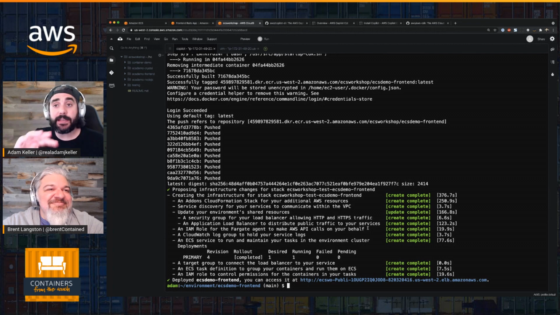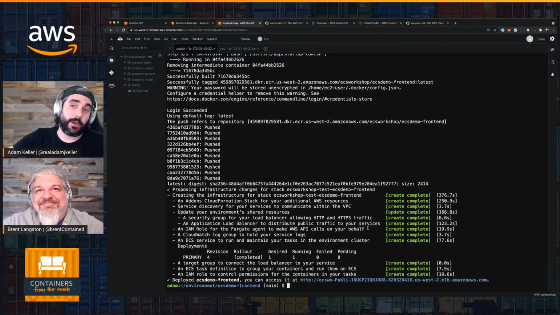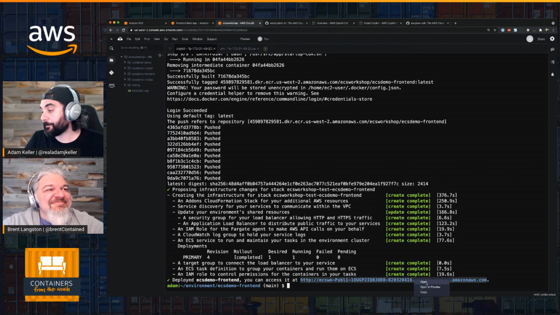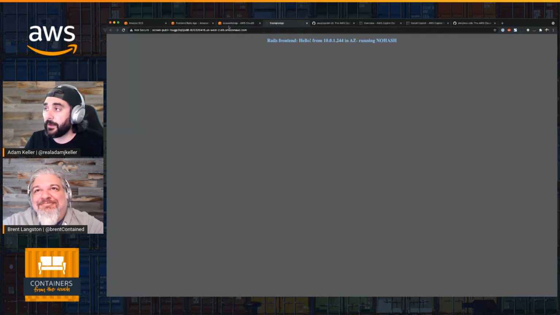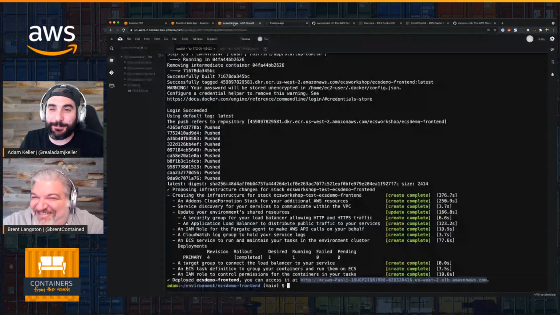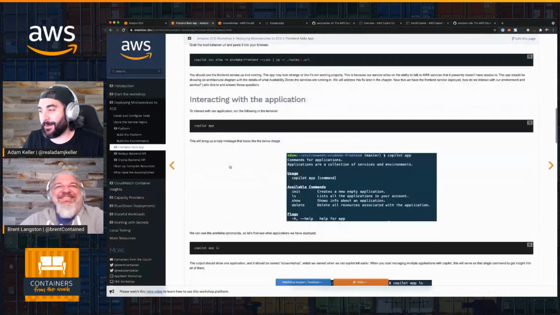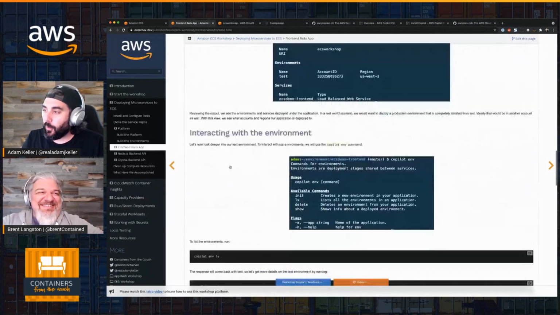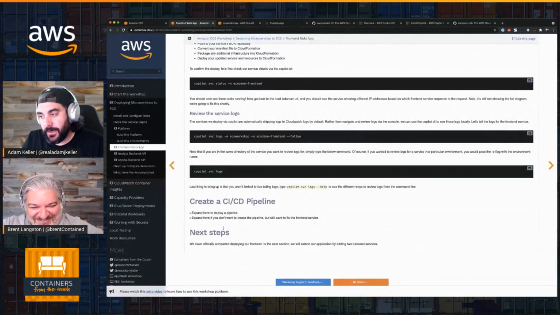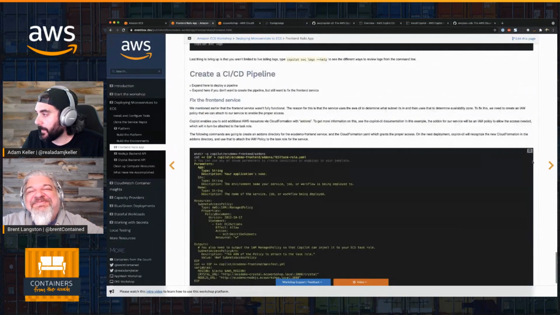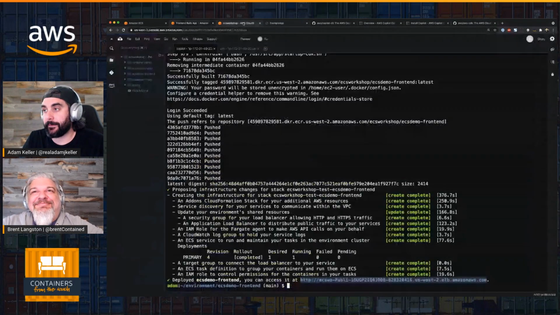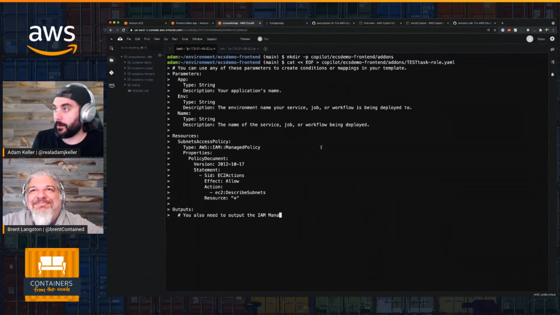So in that time while we were talking, it deployed our service. It created a task definition, attached it to that service, and created all the stuff, the load balancer and all that. Now, Brent gets mad at me because the way I start this workshop is I deploy it broken, and we're going to go in and fix it. So what I'm going to do really quick is fix it, and then we're going to go back and actually look at all these things.